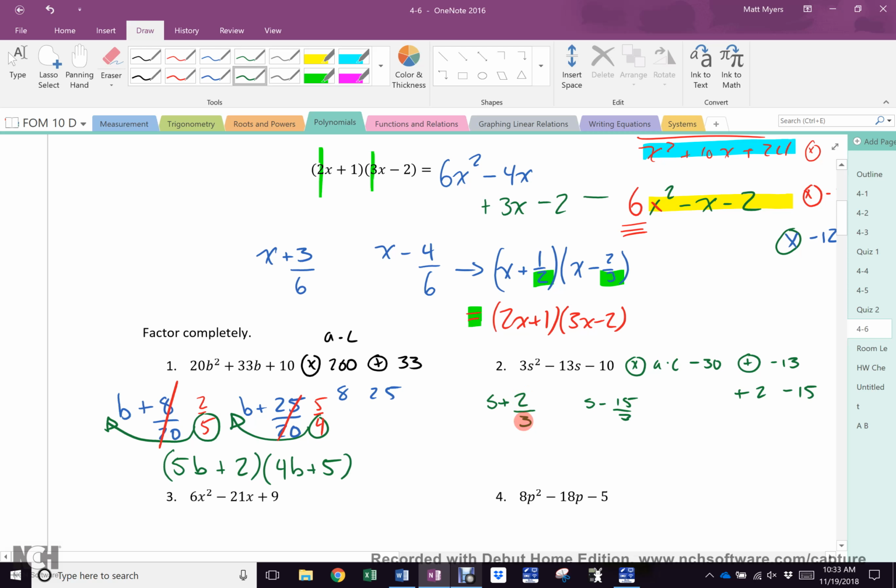So where does the denominator go? To the front. 3s plus 2. Does that simplify? Yeah. To what? Minus 5. Any denominator? No, so there's nothing to move to the front. S minus 5. Mr. Myers, I don't know if I did it right. Yes, you do. 3s times s is 3s squared. 2 times negative 5 is negative 10. If the ends are right, the middle's right. Any questions? No. Great. You guys do 3.